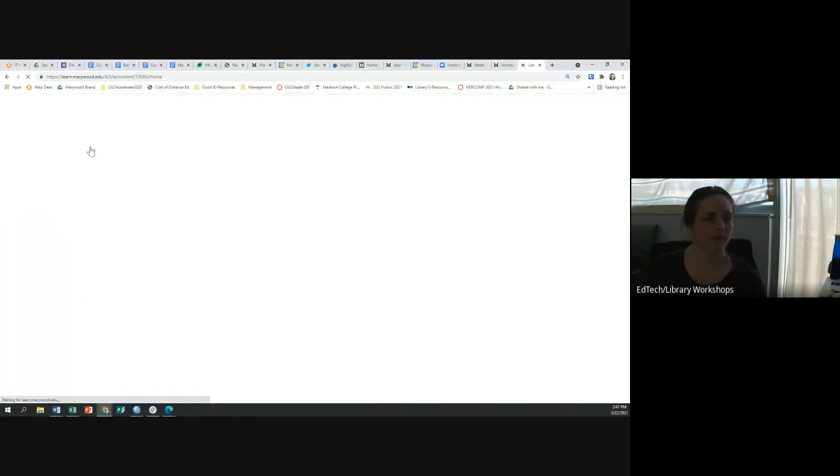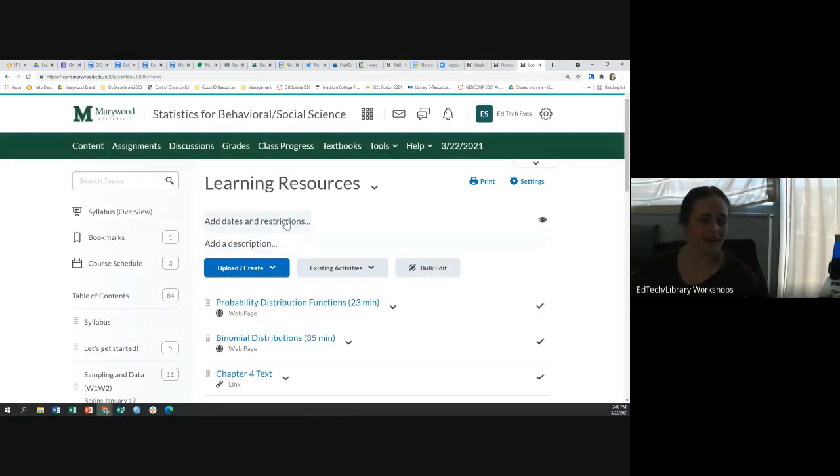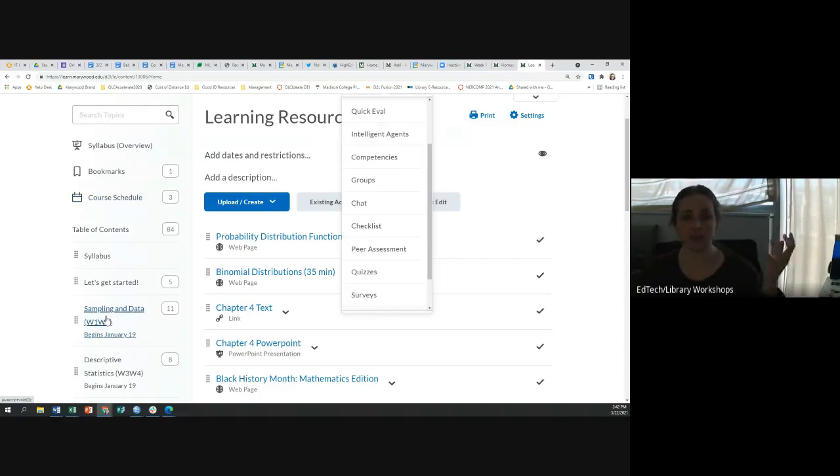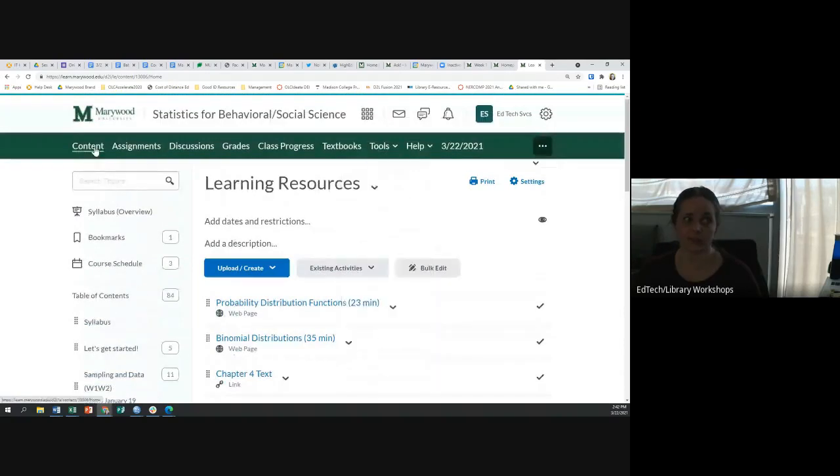All right, so in summary, I will say that all of the items that you make that students do, so anything that a student has to do, submit an assignment, take a quiz, post in a discussion, lives on those individual pages that we talked about down here in quizzes. But you'll add them to the content area so they show up in the appropriate order, and you can say, here's the week where you're going to do this assignment, or here's the chapter where we're going to do this assignment.